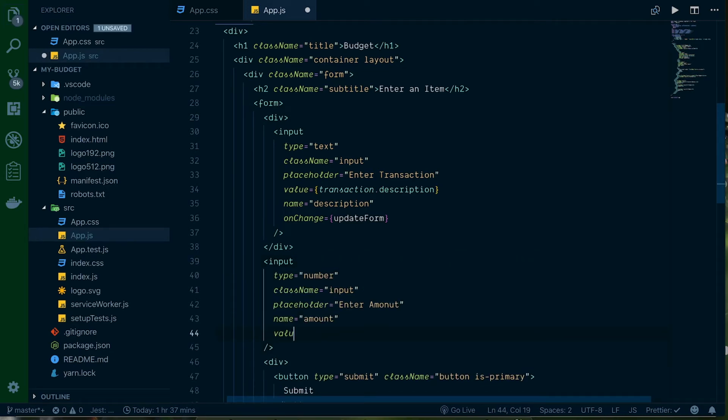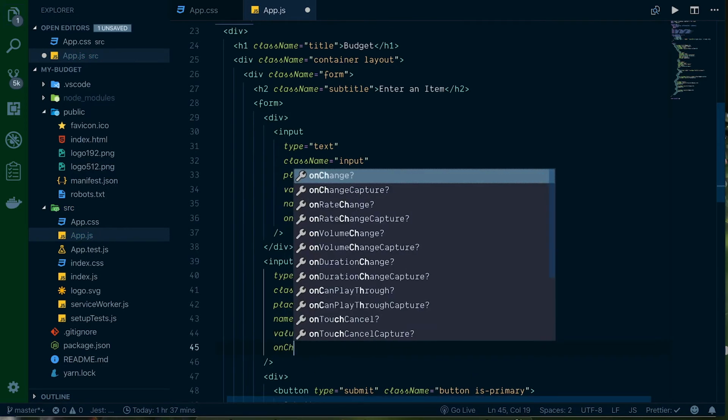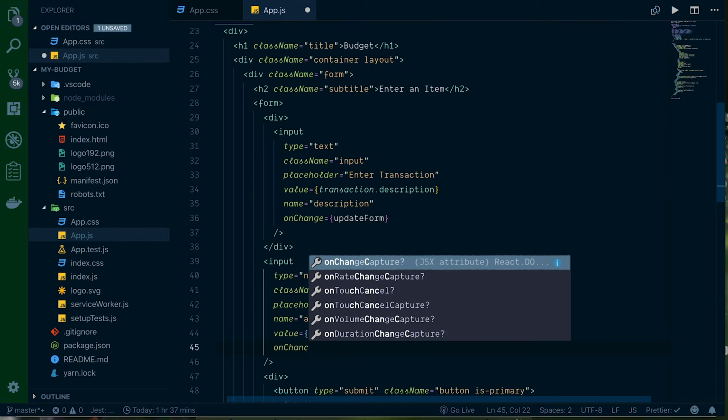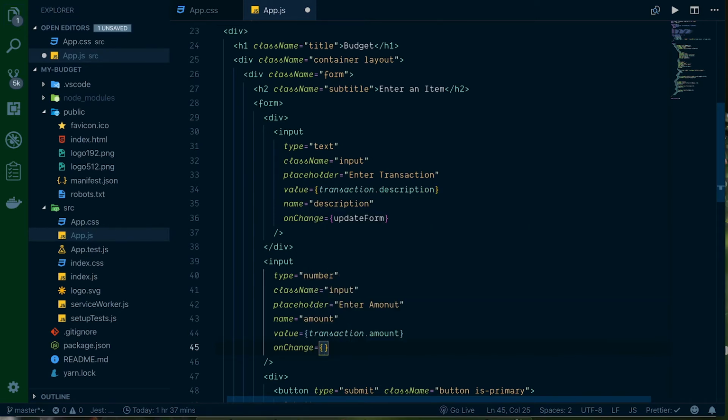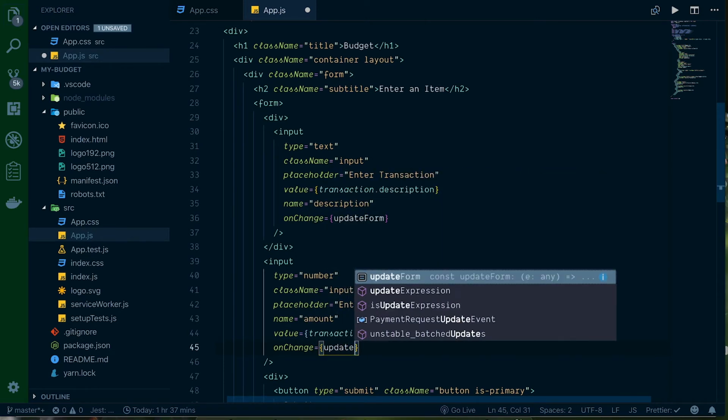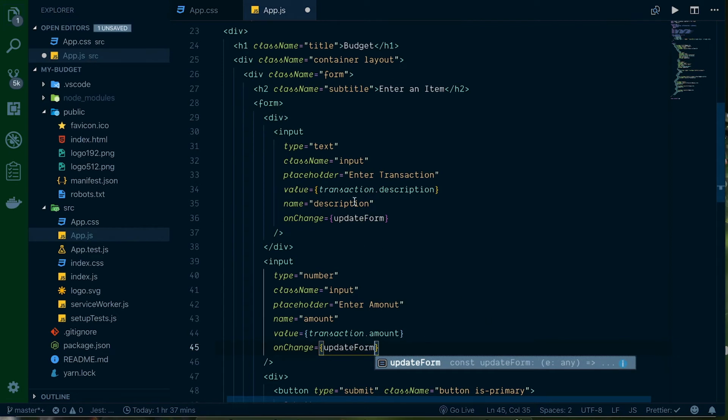And then we're gonna have a value, and that is gonna be equal to transaction.amount. And then below that, we're gonna give it an onChange, and it's gonna have the same onChange as our other one. And it's gonna differentiate by the name value. So that's how it'll know which one to use.